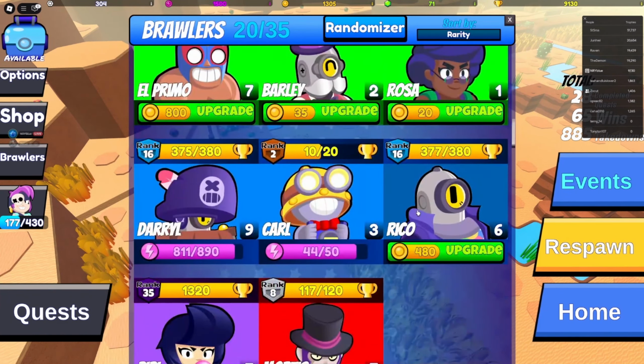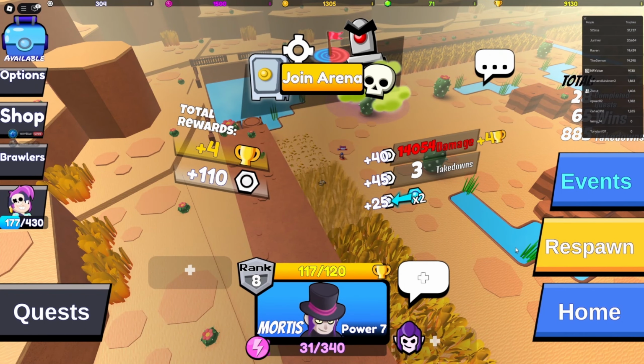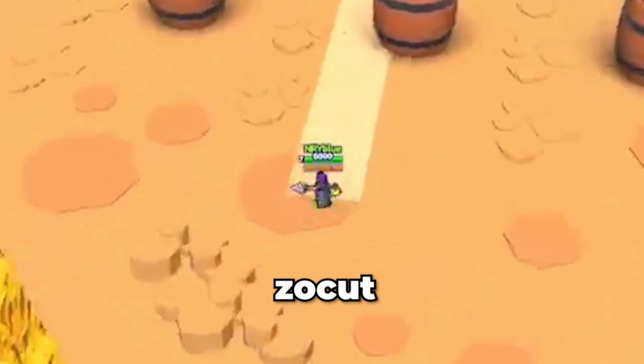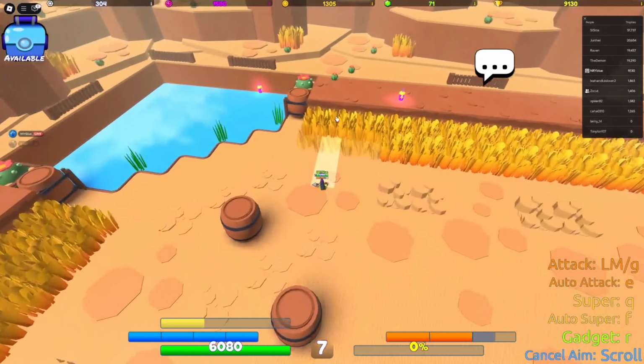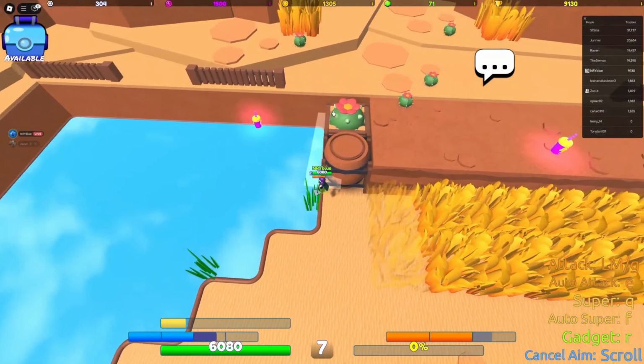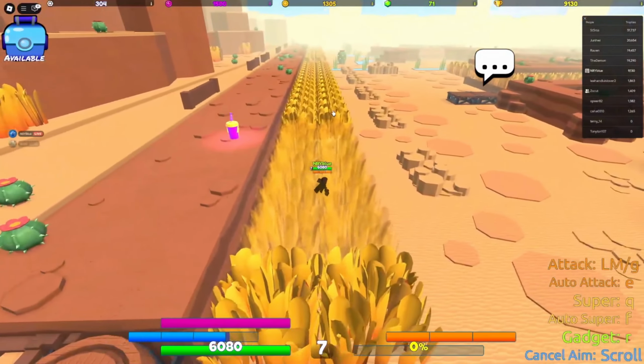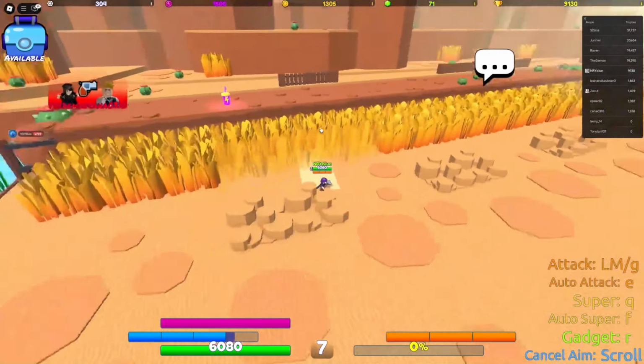So let's go ahead and actually select a brawler this time. And I think that we should go with Mortis. Yo, Zoka, where are you? Ooh, I see an energy drink. It seems like it's right on the edge of the border. But the cool thing about this game is you might be able to glitch around because it's 3D. Or we might be able to get onto the top ropes. So let's try it out.